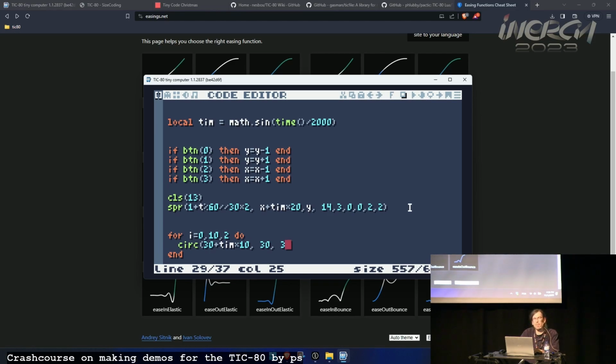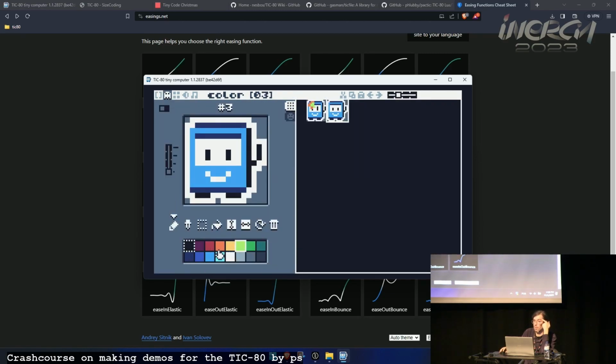Radius can be whatever we want. I think the minimum is actually 0, and it just gives you a dot. And if you have a 1, it gives you like a small cross. So you can do some interesting effects with that as well. And then the color, to pick a color, you can go to the sprite editor. And you see the palette right here, the palette of all the 16 colors that exist. So 0 is black, 1 is purple, 2 red, etc.